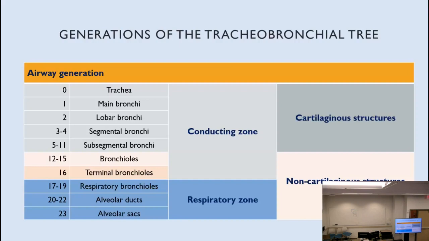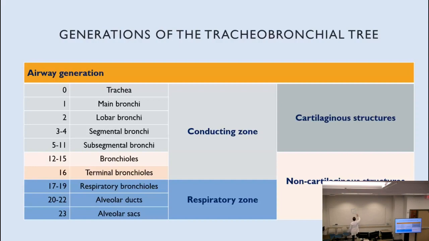The conducting zone, all this area in which we never have gas exchange, is called the anatomical dead space. Anatomical things normally don't change unless there is disease or you cut them or you open them or you burn them. Physiological things can be adapted to the needs of the body. Physiologically, we have at rest a cardiac output of 5 liters per minute. During exercise, you can have 20 liters per minute. The heart chambers and valves don't change during exercise. Anatomically speaking, the heart is the same: 4 chambers, valves, arteries, veins, coronary, right, left. So anatomical structures don't change when we are exercising. They become wider, etc. It's something more physiological.